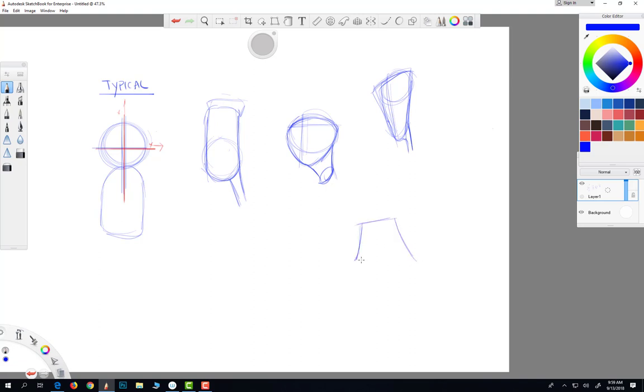And here's something else the neck does. If I have a character that has a really super thick head, they might not have much of a neck. And if they don't have a neck, it allows me to figure out how the body of that character is going to be. But I don't want you to be sketching bodies right now. I just want you to fill a page of different head shapes, avoiding the typical head that we see, avoiding the Charles M. Schulz heads. So I did this sketch right here, and even though I sketched in the body, I'm going to take that out.